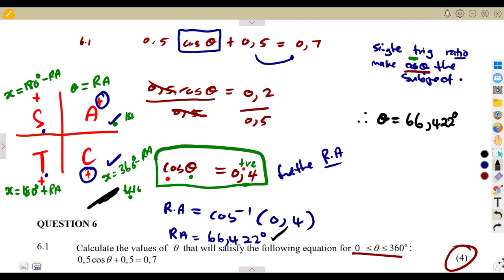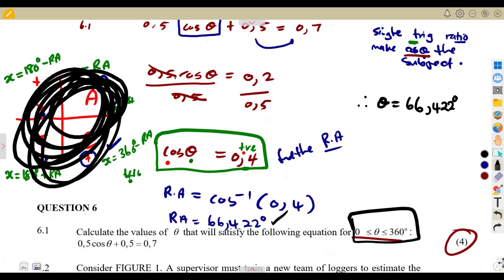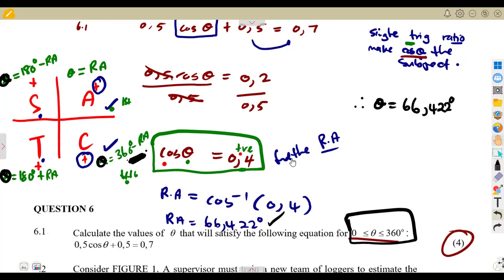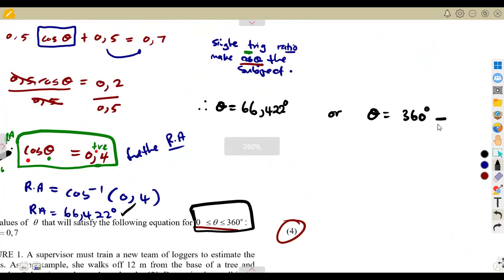What about the fourth? Because the theta that we are taking, remember, is from 0 to 360. Within this, which angle are we going to have? In the fourth quadrant, cos is also positive. So if this is theta, as we are given, theta is equal to 360 minus the reference angle. That means in the fourth quadrant, the other solution that we're going to have for theta is 360 degrees minus the reference angle.